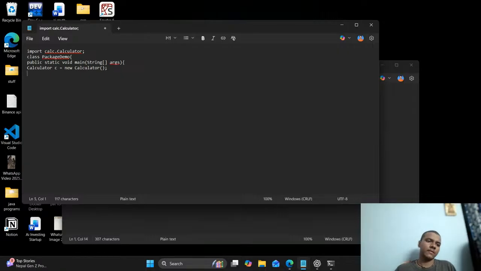Okay, so system.out.println, addition method. Let's see if this works. c.addition, and I'm giving it two parameters, 10, 20. That is method close. Create an object of the calculator class and use that addition method.